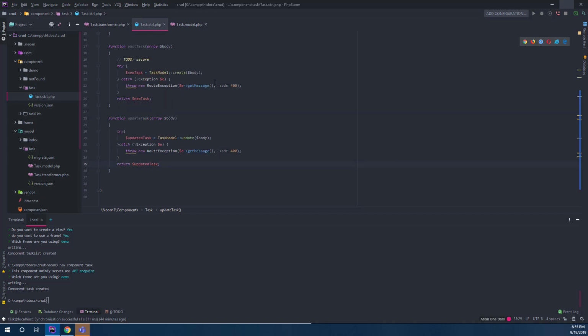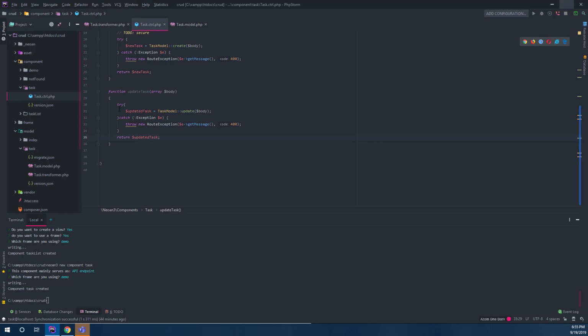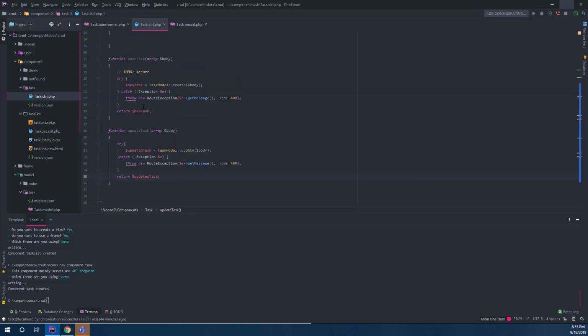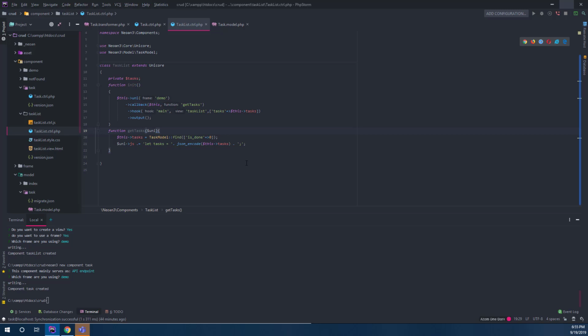So we use a create in that case. We use update. And, for security reasons, I put that in a try catch block because I never know what the user sends me over in this case. And in the task list, I have a get or find or whatever, right, that would get me what I need based on my condition.